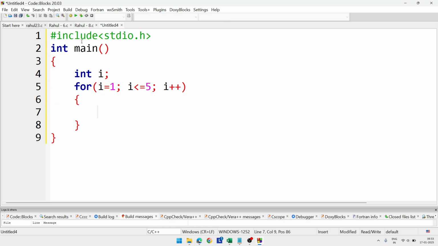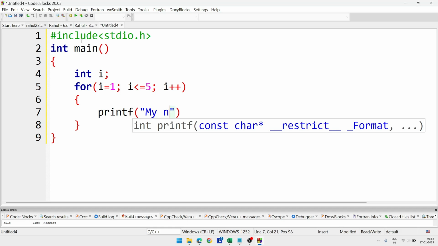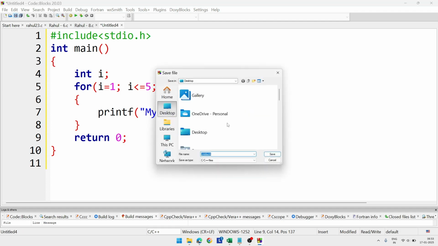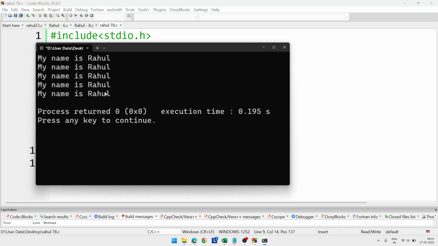Then inside the for loop, just one line: printf, and write your name followed by backslash n, then semicolon. Come out of the for loop and write return 0. After that save the program, give a name to the program, and then compile your program for the output. So this is the program.